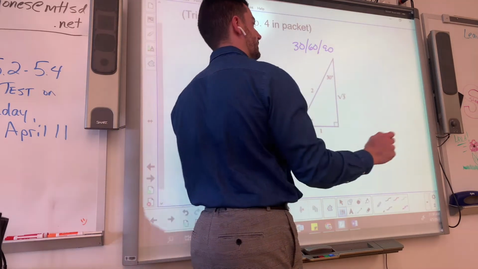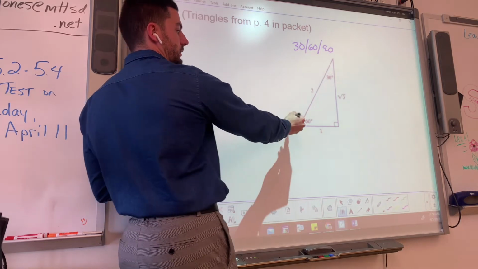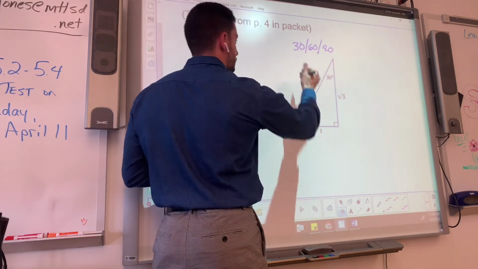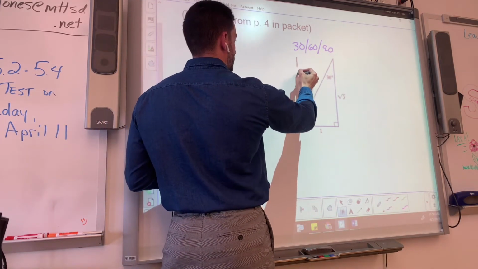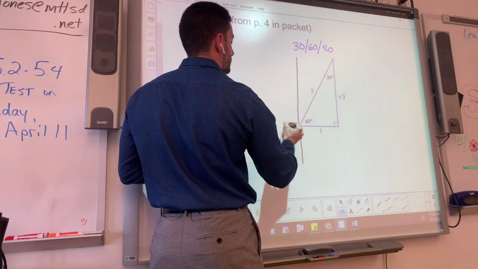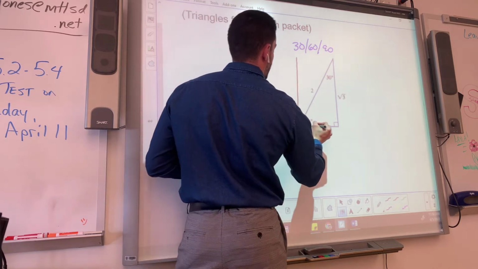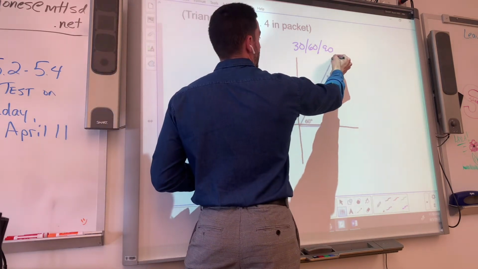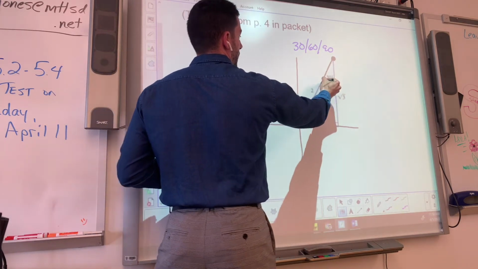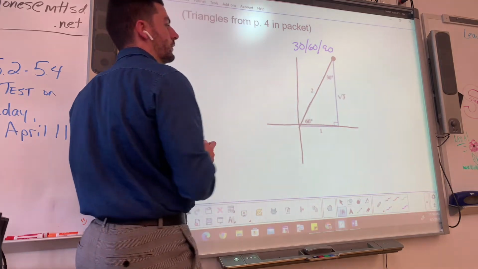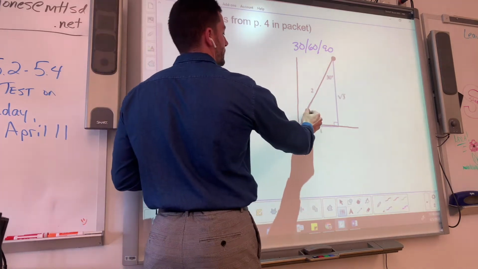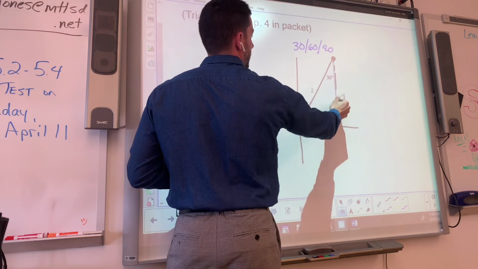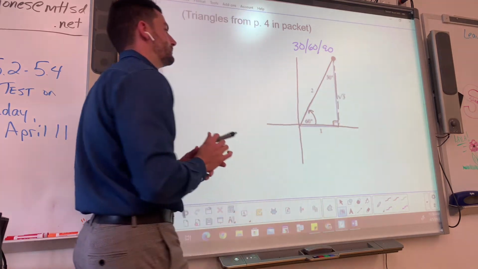This doesn't exactly match up with what's on my unit circle though, because if I was to draw this like we would see it on a graph, right? We talked about how a triangle on the graph, how we did it before. We have our point up here. We have our hypotenuse coming down like this. And our angle that's formed is like this, and this side drops down. There's my right angle, okay?